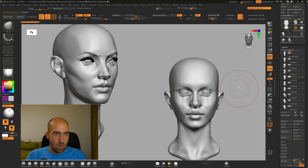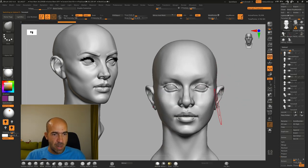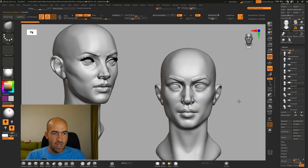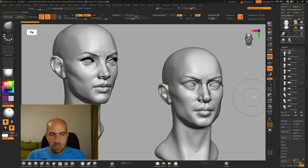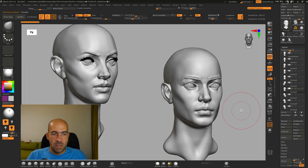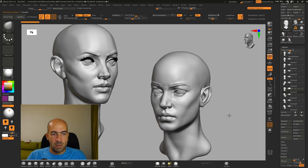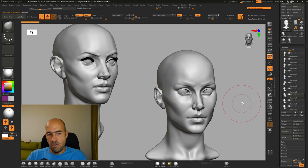Next one. Wow, this is too white. So I can kind of feedback my own models too. This is a man. Yeah, too sharp, kind of, things on the head. It's almost like a male. This is not super bad, by the way. Looking kind of fine. This also is a female.